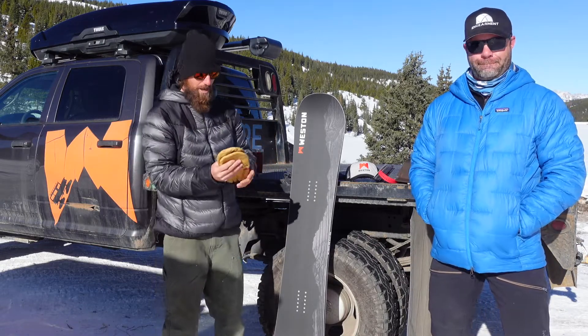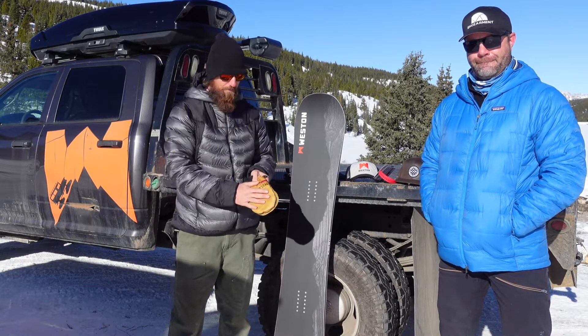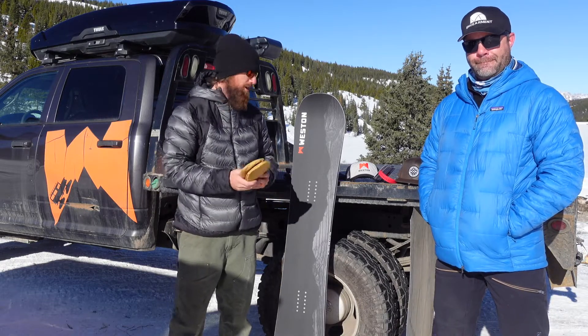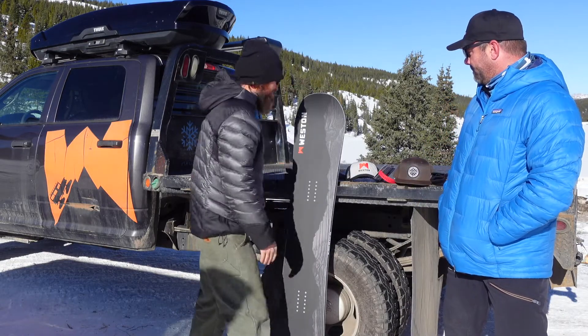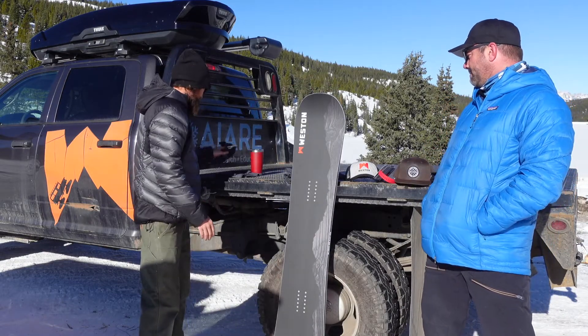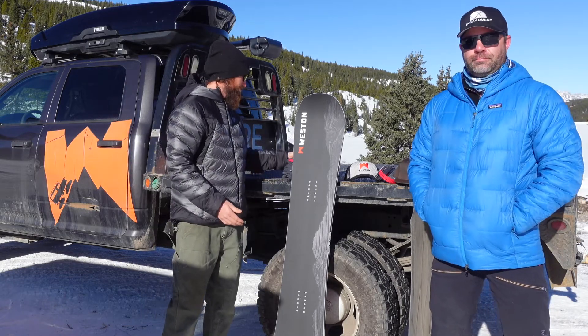Westin mitts, guys — DWR-treated, ready to rock. We've got mitts, full leather gloves, and hero hands as well, so if you're not a mitt person, definitely check out our line of gloves. And a couple other t-shirts for you guys right there, so lots of good swag to win.